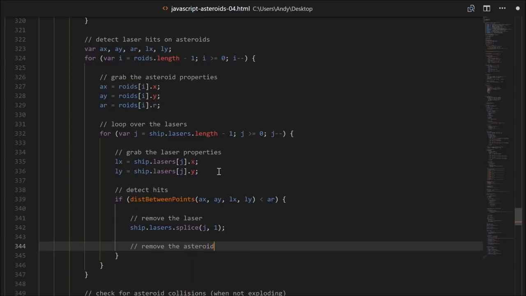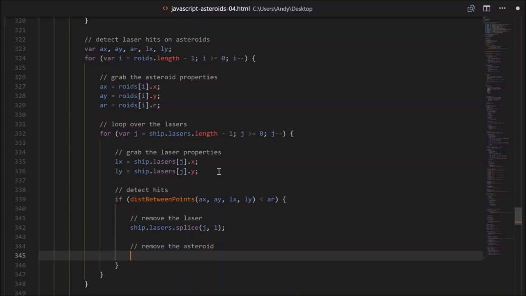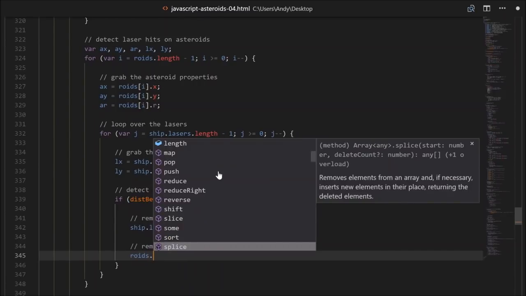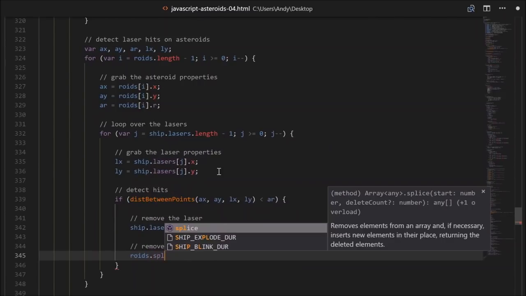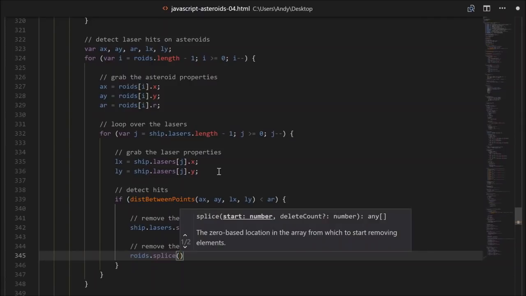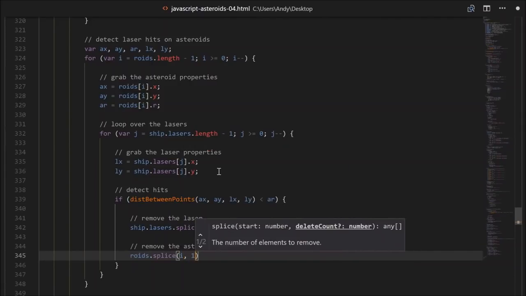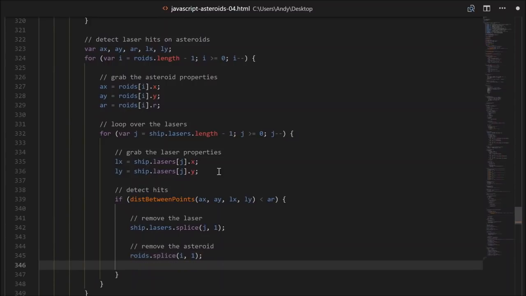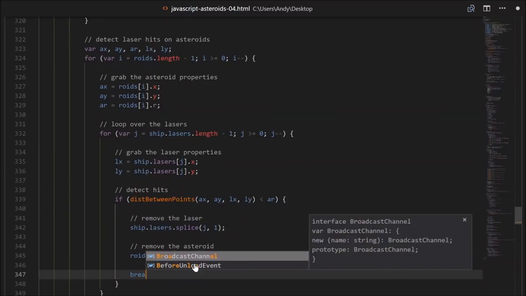Well, there's more we want to do, but this is just a temporary placeholder. So we'll go roids.splice(i, 1). So that should remove the laser, remove the asteroid, and we don't need to continue cycling through this for loop. Once we've detected a laser striking the asteroid and it's destroyed, we can break this. Break.